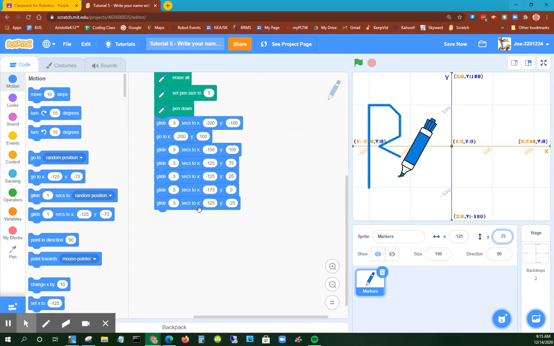That's what this next one's going to be. So let me duplicate this. And so the x value isn't changing because I'm not going left, I'm not going right, I'm just going straight down, so x stays the same. What is changing is the y value because I'm going down. So from negative 25, we'll change that to negative 75, and then run it.